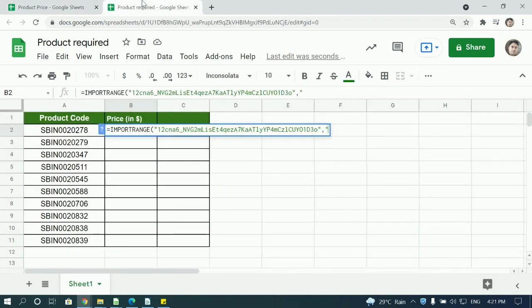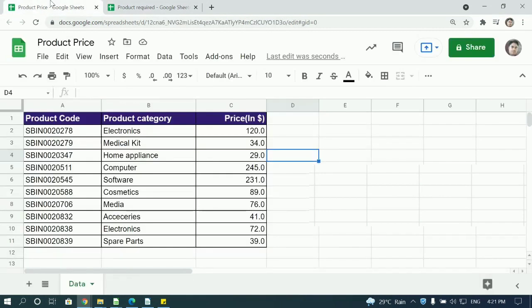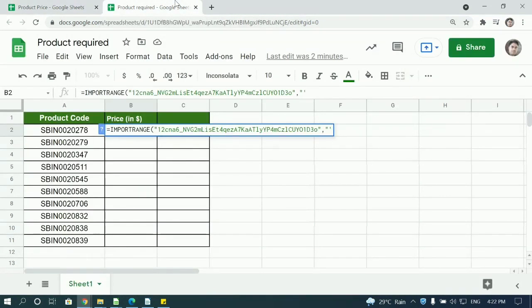So I have changed it to data, so I will write data here. But before that, double inverted comma, again single inverted comma, and I will write the sheet name, that is data, as it is. I will close the single inverted comma.